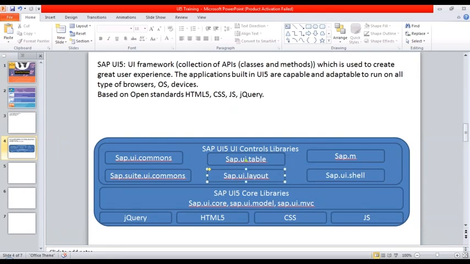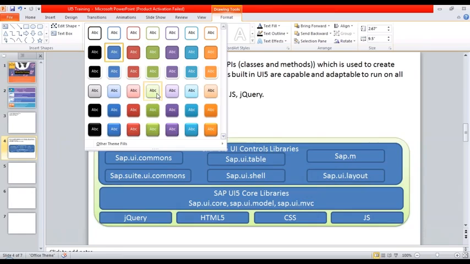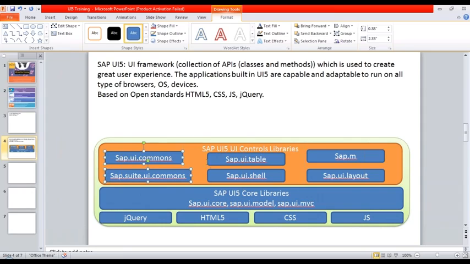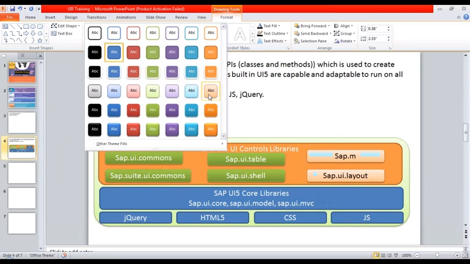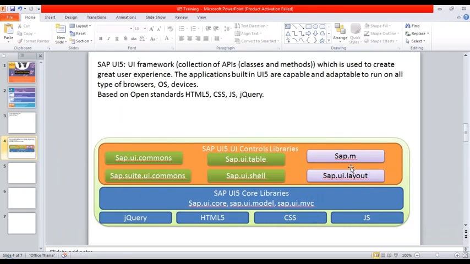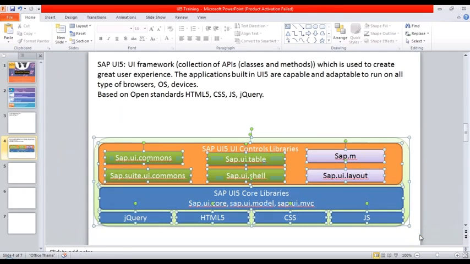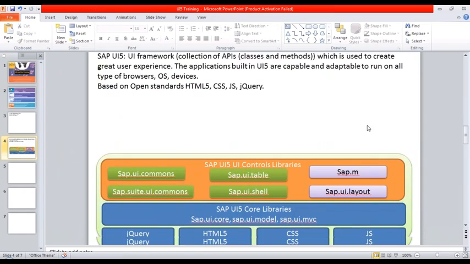Now if you look at these control libraries, what happens is, based on the kind of application or the target audience you are targeting, your selection of library should take place. So when you're designing the application, you need to make a selection: which library shall I use? When you're deciding for a desktop based audience, you will go with these kind of libraries. So any desktop devices. But when you're going with more mobile based development, which we typically call SAP Fiori user experience, you go with the libraries on the right hand side, maybe the blue color libraries. So based on the target audience, you make the selection of your libraries. Which library shall I use?